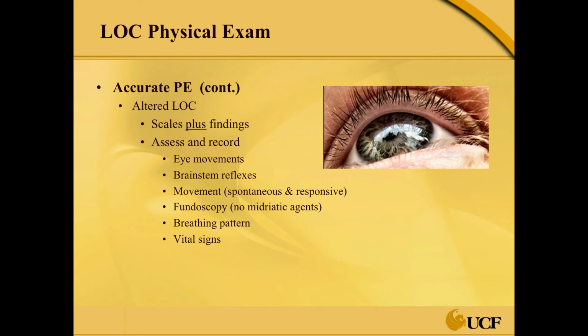Obviously, we're not going to give any mydriatic agents. That's probably stupid to even include on the slide, but nonetheless, that's going to be important because if you're thinking of doing, for example, a lumbar puncture on a patient that you believe may have a brain hemorrhage and you want to assess for blood, or you're thinking that maybe the patient has a subarachnoid hemorrhage. Oftentimes a subarachnoid hemorrhage, they'll bleed a little bit, then the vessel will stop bleeding. But if you do a lumbar puncture, you'll have actual red cells that appear in the CSF, so you know that the patient was actively bleeding at some point.